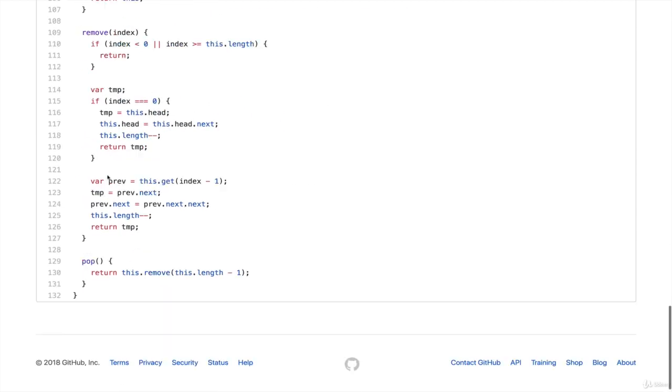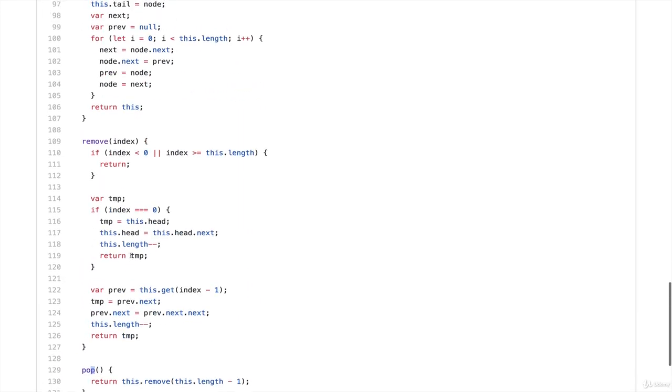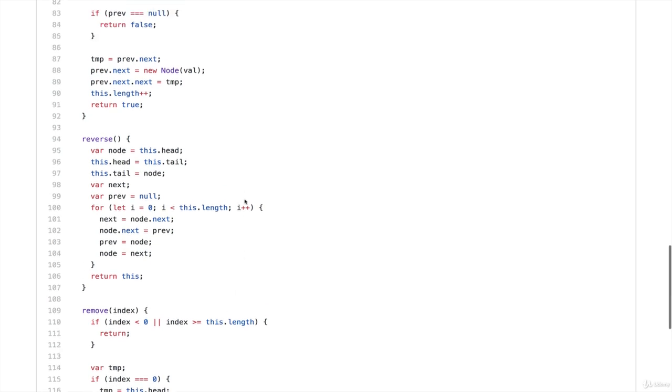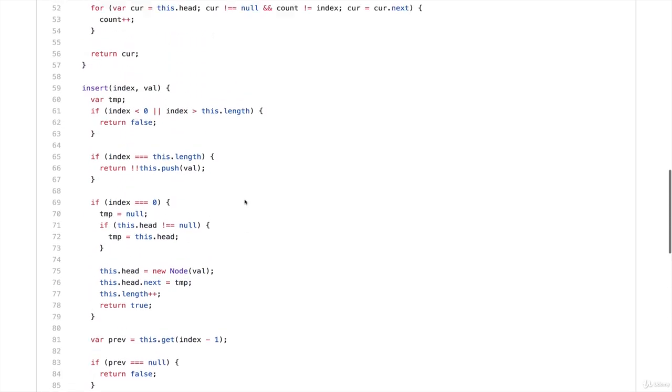Reverse, remove, and pop. Those are all individual instance methods that work on a single singly linked list. It's confusing. So we have to instantiate a linked list in order to use those. Just like if we're trying to pop from an array, we have to have an individual array to pop from. We don't just pop from nothing.